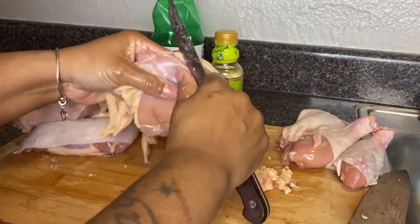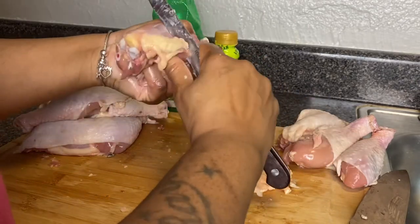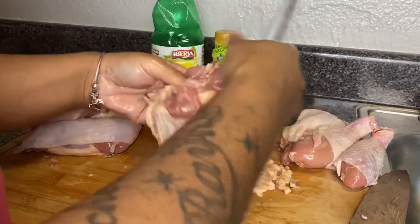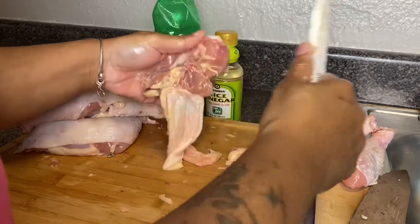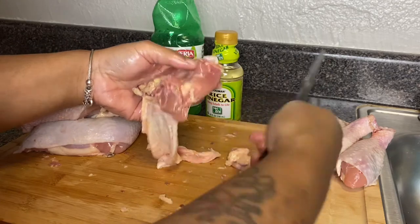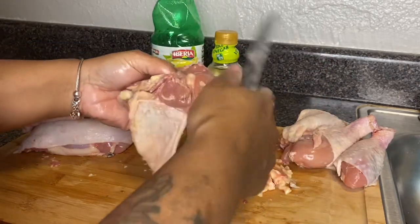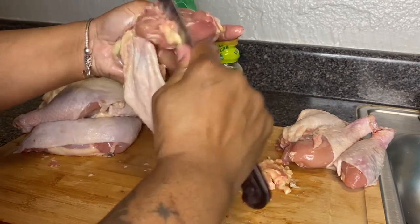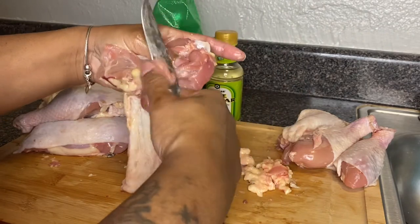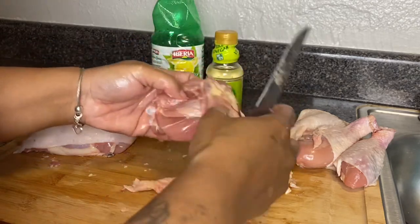Once you clean your chicken like this and then soak it, it just makes your chicken look better and taste better. If you're a skin person, you're eating nothing but skin and meat. That area I was telling you about — you don't have to cut it open with the tip of the knife. If you just glide across it, you'll be able to grip that fat pocket. And on the side is where you can grip that vein that's in the middle.